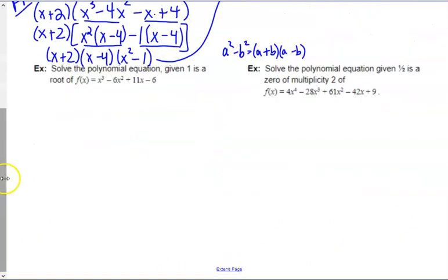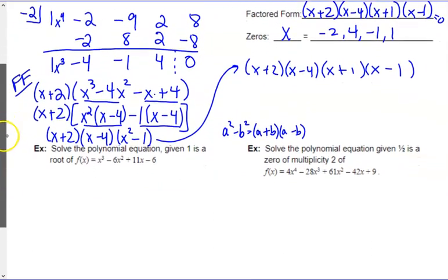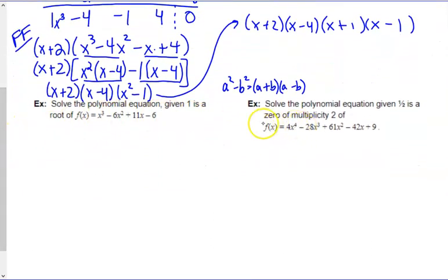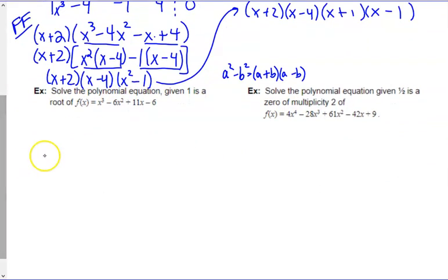Okay? All right, so we're going to kind of do that idea again, where now we're going to actually just work with cubes. Oh, here's a fourth over here. But I'm going to give you the answer, okay? So I'm giving you that 1 is a root, 1 is a 0, 1 is an x-intercept of this polynomial. Now, from previous sections in Chapter 3, we learned, I believe it was Section 1, that if I have a power of 3, the maximum number of zeros that I can have equals that number, which is 3. So here, if I'm solving that polynomial, I need the 3 answers that make that equal to 0, okay?